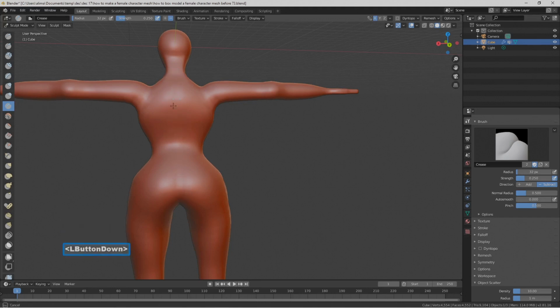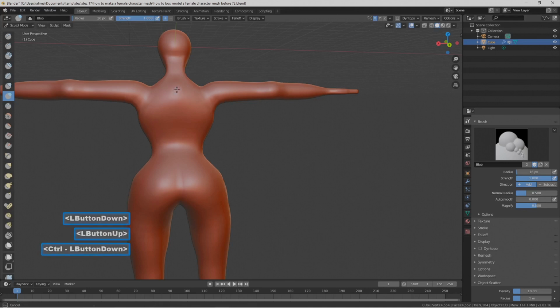So we only have so much geometry. So like if you're using the crease brush and you're like, you know, I don't really see anything, we only have so much geometry. So let's go to the blob brush. You can increase the strength. So the strength is set for 500. I'm going to take this all the way up to 1. Shrink this down more.